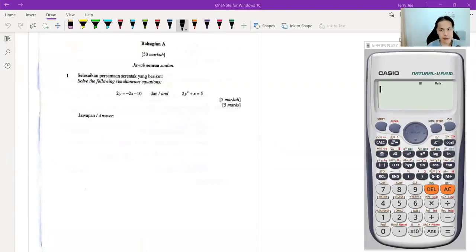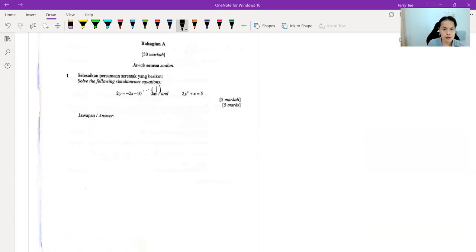Now, I will say this question is rather simple, compared to normally the MRSM standard. This is pretty easy. This is from the chapter System Equation. Here we have two equations, one linear and one non-linear, involving x and y. So here, I think we can start off by making either x or y as a subject from equation 1, and we sub inside equation number 2. So this is your equation 1, this is your equation 2.